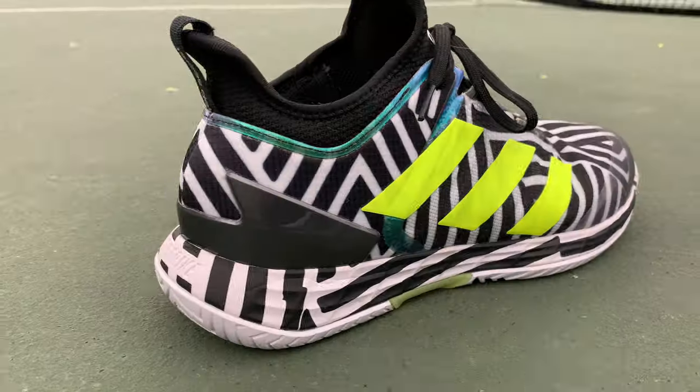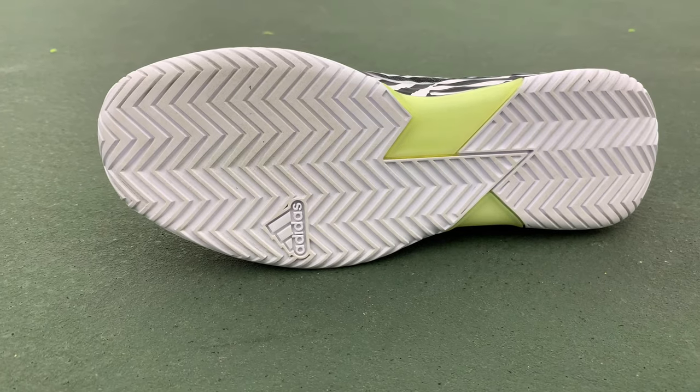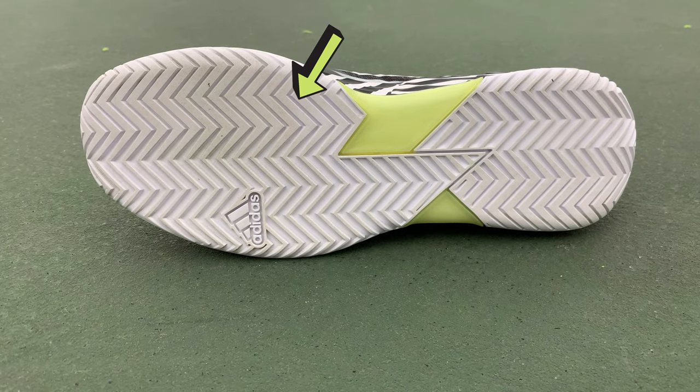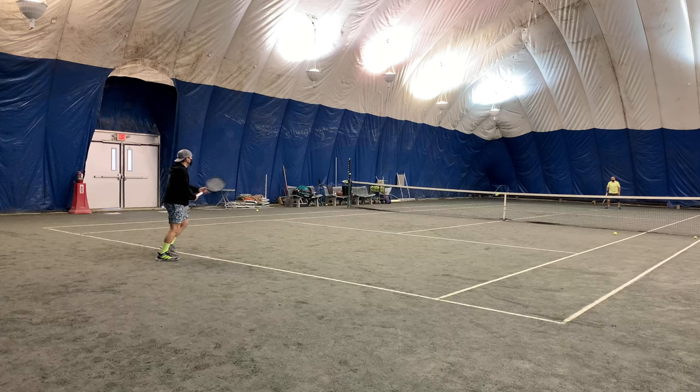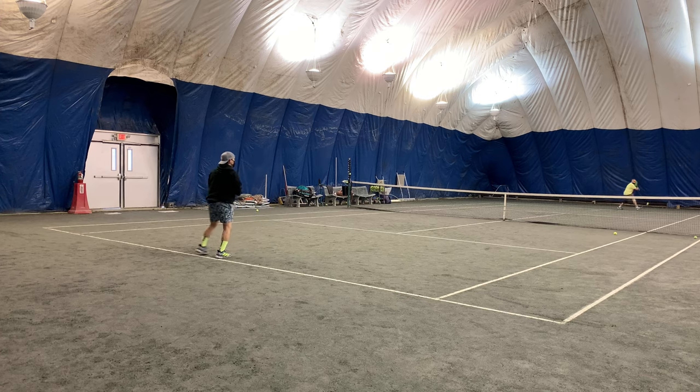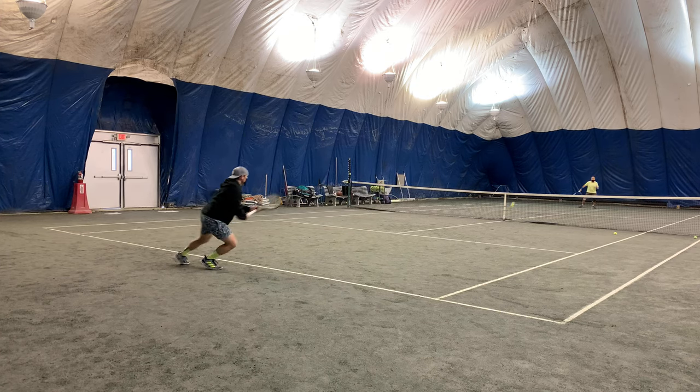Here we go. All right, at number five, this shoe kind of snuck up on me because at first I didn't really think it would be very good for clay. However, it's the Adidas Ubersonic 4. Now, the reason I like this shoe for clay the more and more I've played on it is this variable angle herringbone. So you got the flat herringbone on the inside and then the chunky on the outside and then opposite on the heel. Now, when I first played with this on hard courts, I thought this is gonna wanna slip and slide a little bit on clay. However, it doesn't. It actually grips really well, but also allows really controlled sliding.